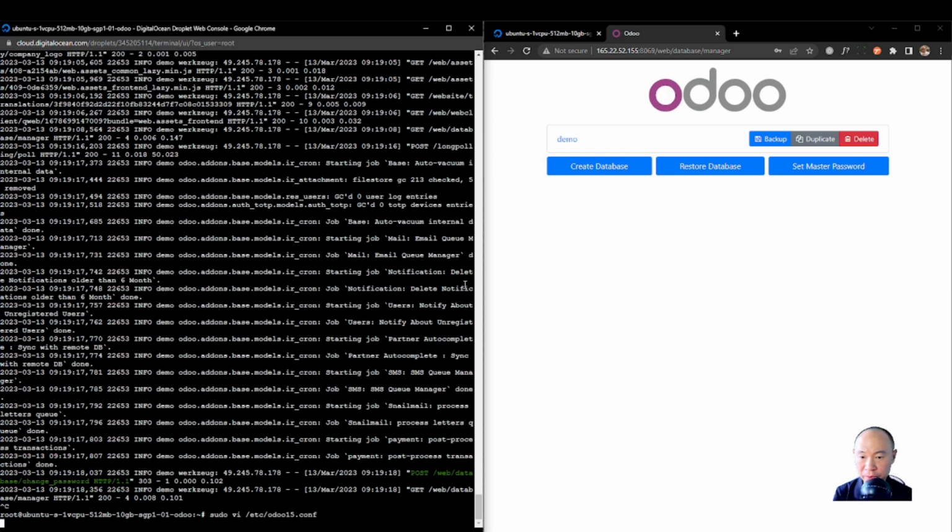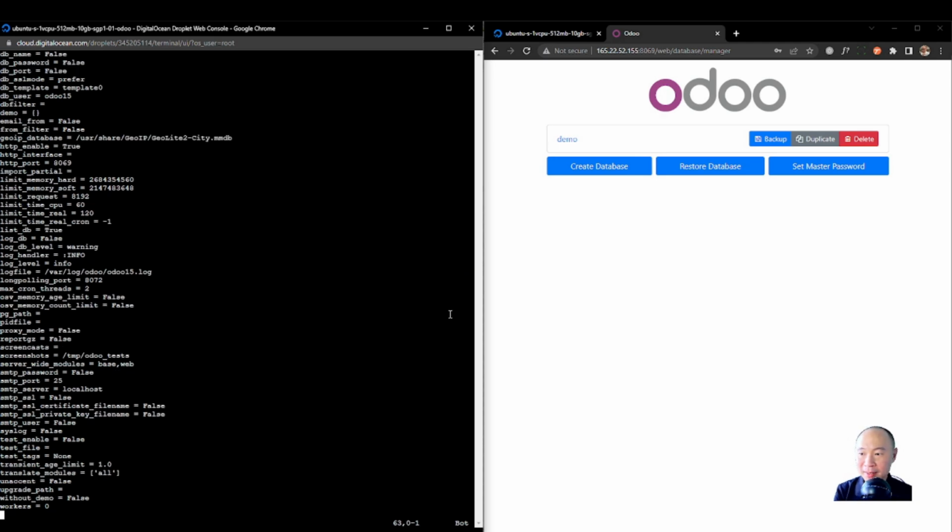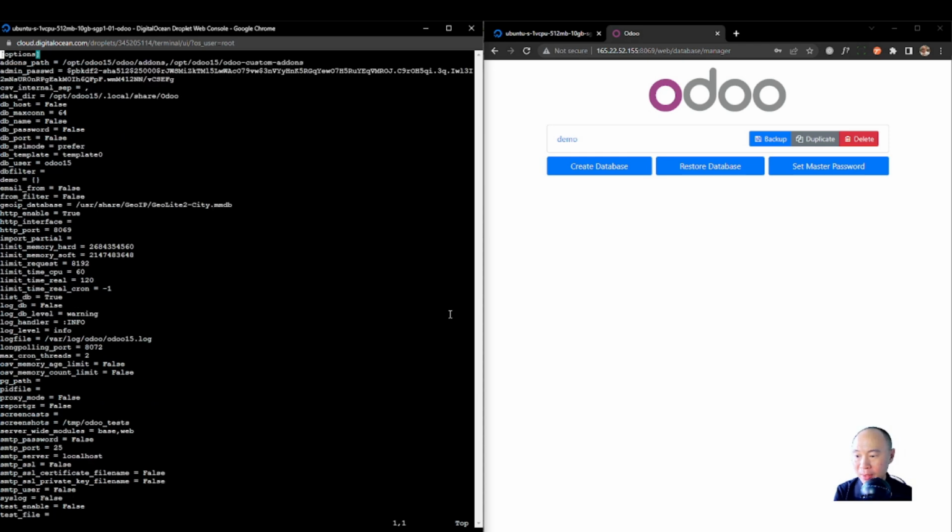Look at your configuration file. As you can see, this file has been updated when you change your master password. You will see that the admin password is now encrypted, and you'll see all the other options here that you can change.